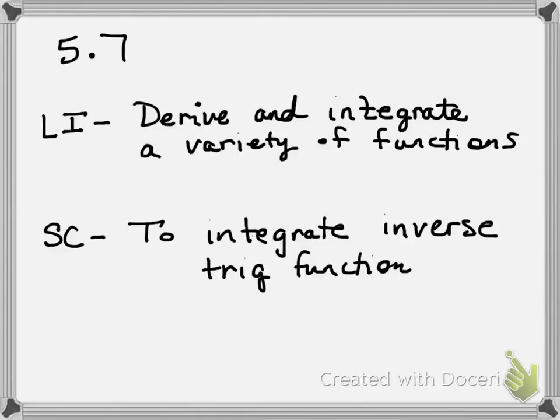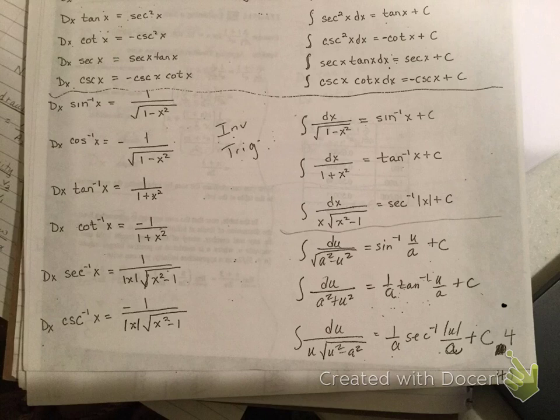Alright, so this is lesson 5.7. Our learning intention is still to derive and integrate a variety of functions. Specifically to 5.7, we're going to integrate inverse trig functions. And so to do that, we're going to need page 4 of our math Bible, which I have for us right here. And notice there we're dealing with the integration formulas.